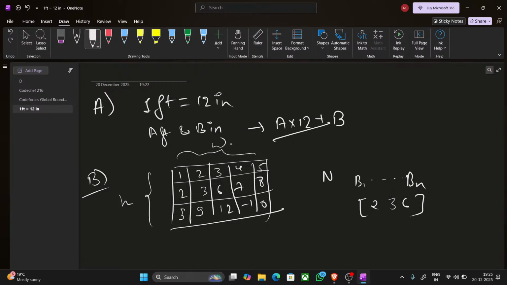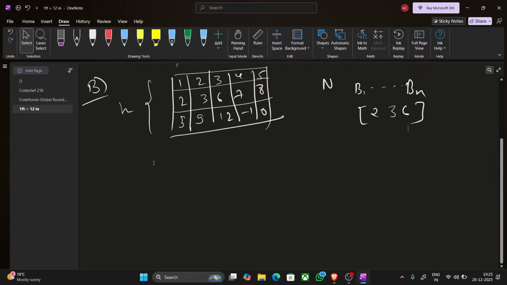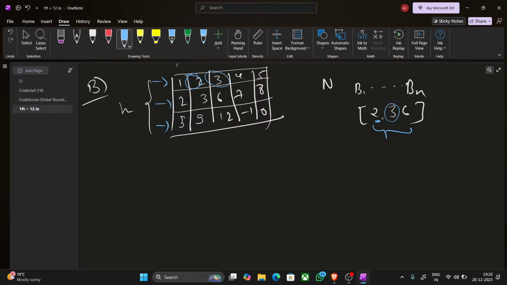Now what you have to do is go to each of these rows one by one and check how many integers from this array b reside in the row. Like for this example, 2 is present in the first row, 3 is present in the first row, but 6 is not present. So for this row, the answer is 2. For this particular row, 2 is present, 3 is present, 6 is not, so 2. For the last row it is 0. Now you have to output the maximum value among these, which is 3.